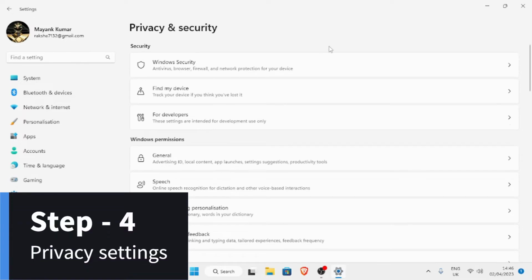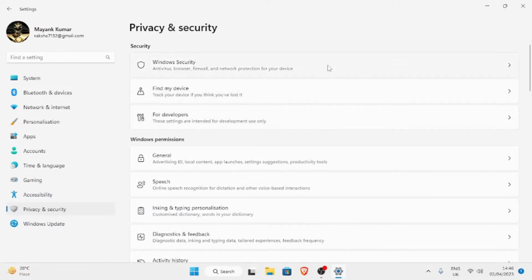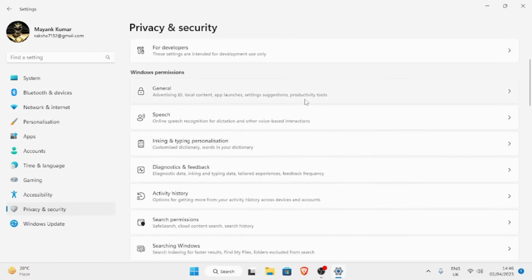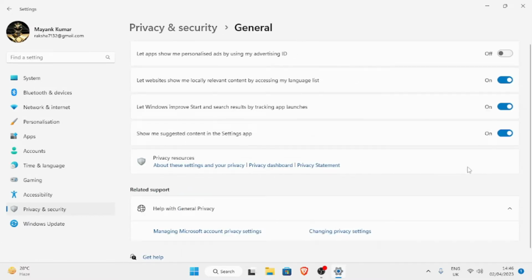Now, Privacy and security. From here, just turn all the unnecessary things off, like let Windows improve Start and search results by tracking app launches. This is not necessary. Then app language list, then suggested content in the Settings app.